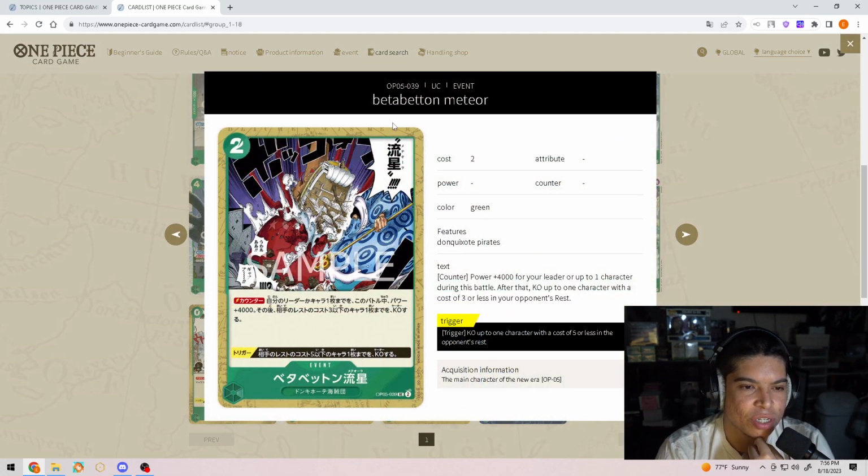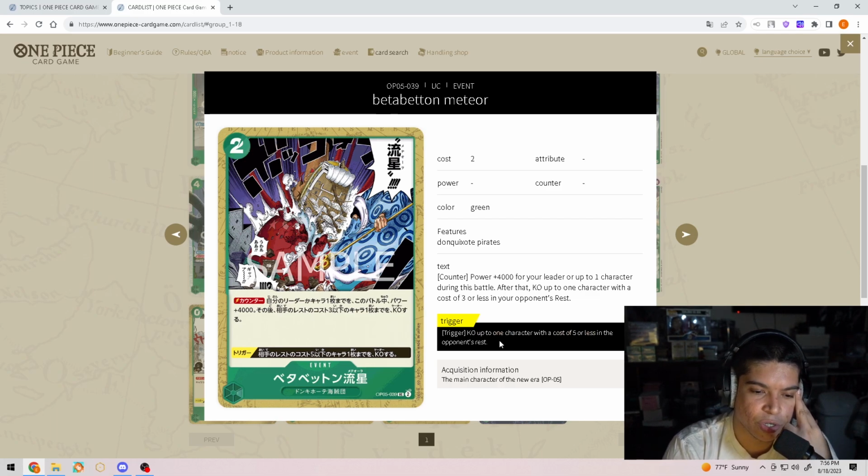All right, last 2 cards here. This one's Beta Beton Meteor. It's a 2 cost, plus 4,000 for your leader or up to one of your characters for this battle. After that, KO up to one character with cost 3 or less that's rested. It's nice because for the most part, your opponent's going to want to swing into you, so if they're in that 3 or less range, you can pop this, block the attack, and KO the unit as well. And then the trigger. Hold on, let me read it. KO up to one character with cost 5 or less that's rested. So I think that trigger is pretty good.